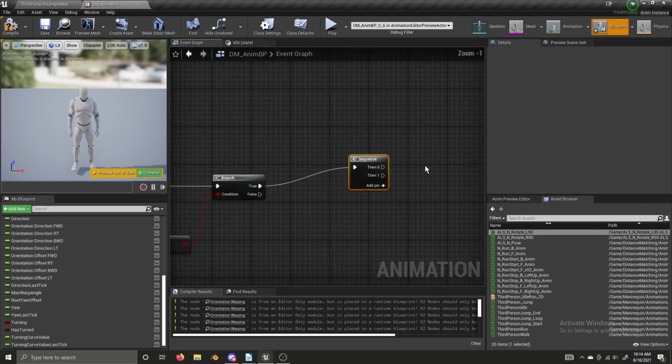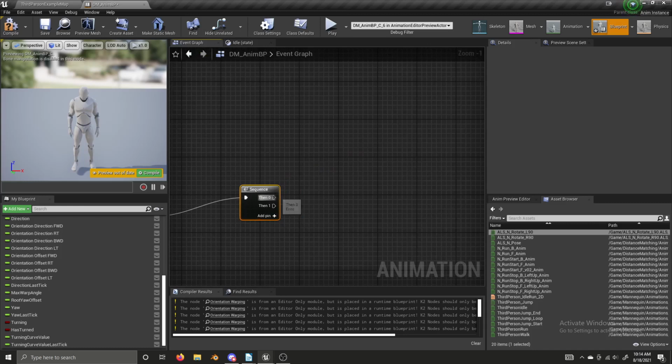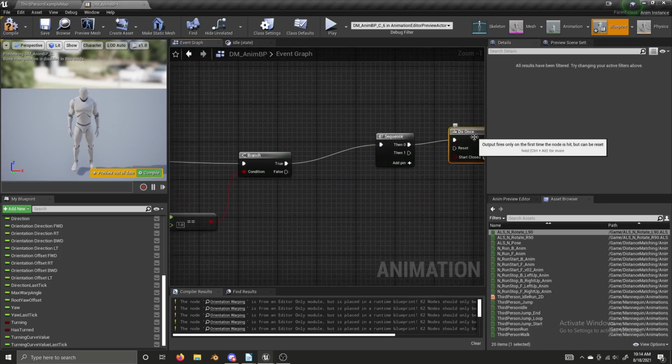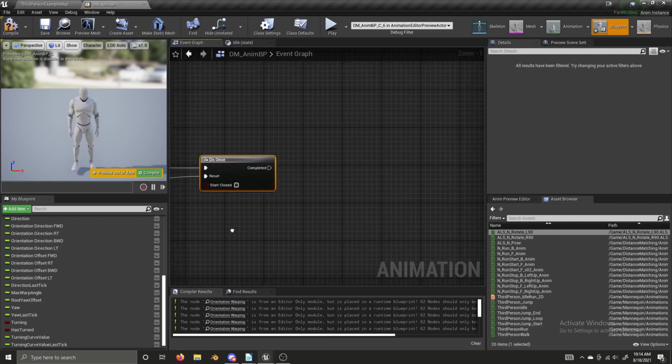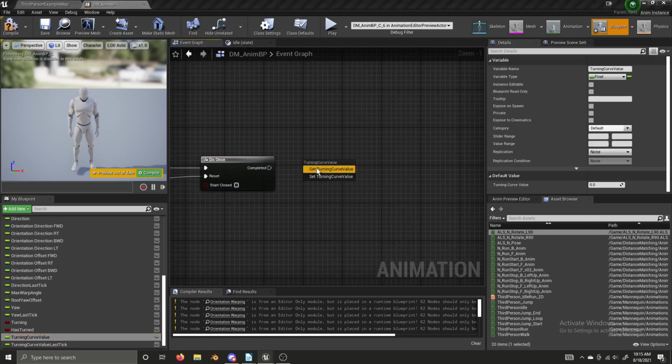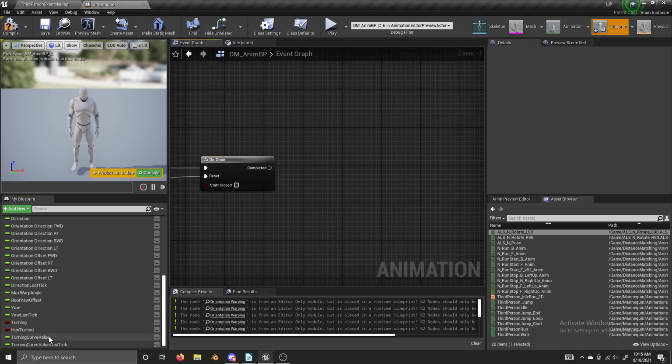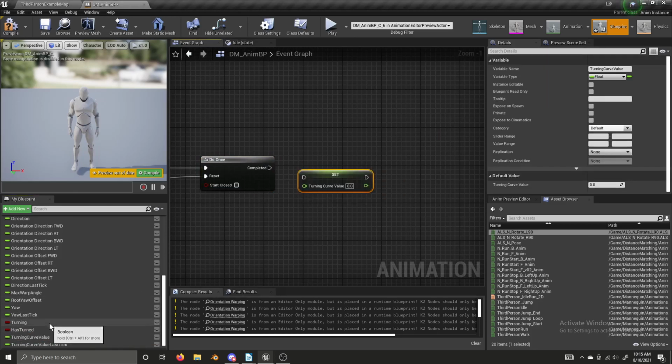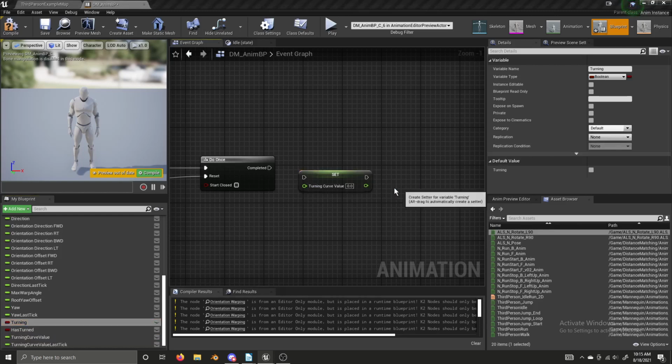The first thing I want to do on this sequence, because it's important, is get a do once. The reset will be plugged into the false on our branch, and from completed, we're going to set turning curve value. I'll explain why in a moment, and we're also going to set turning.